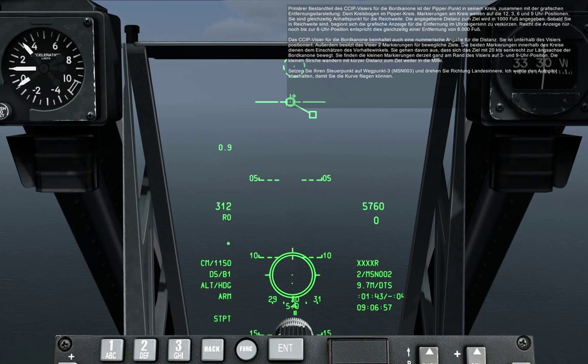The CCIP gun reticle also features a numerical indication of the slant range to target in nautical miles below the reticle. Finally, two moving target index marks inside the reticle indicate the aiming lead required for a moving target traveling at 20 knots in a perpendicular direction to the pepper line of sight. These are currently latched to the outside limit of the reticle at 3 and 9 o'clock positions due to the high slant range. Set your steer point for waypoint 3 and let's head back inland.